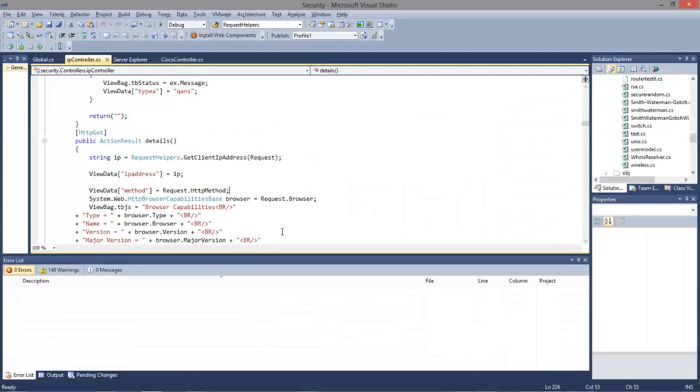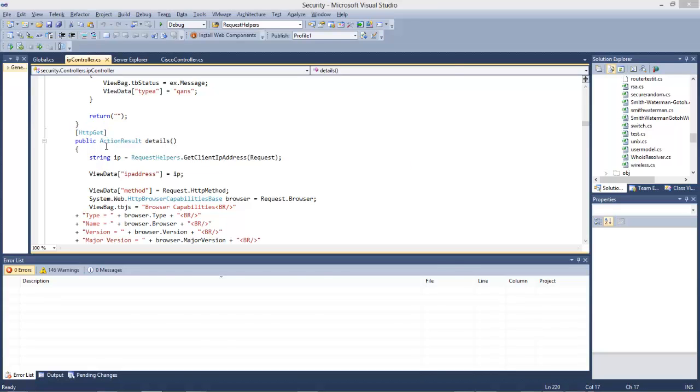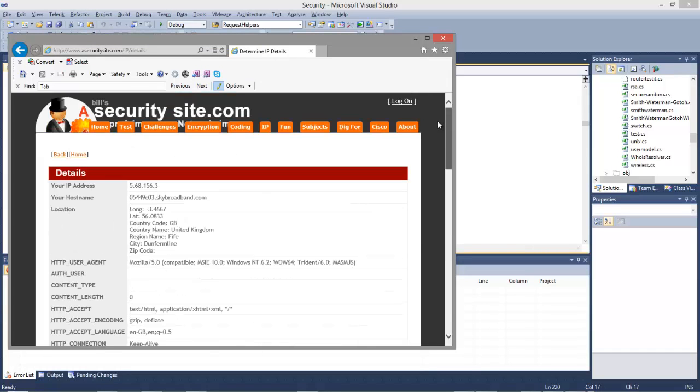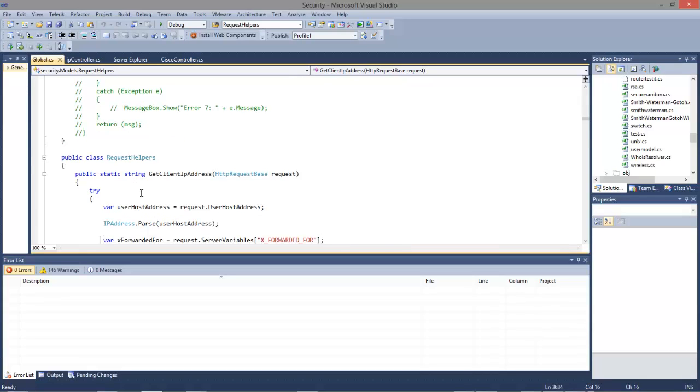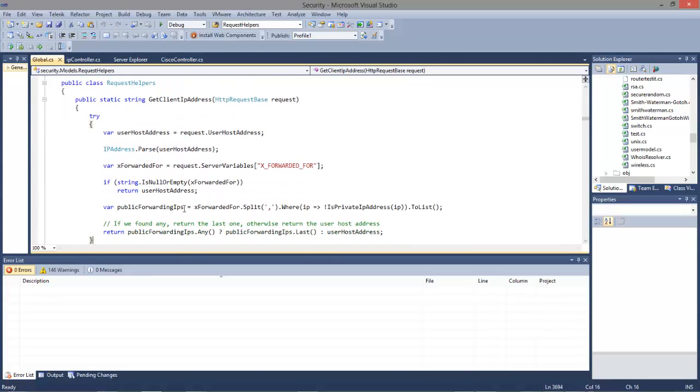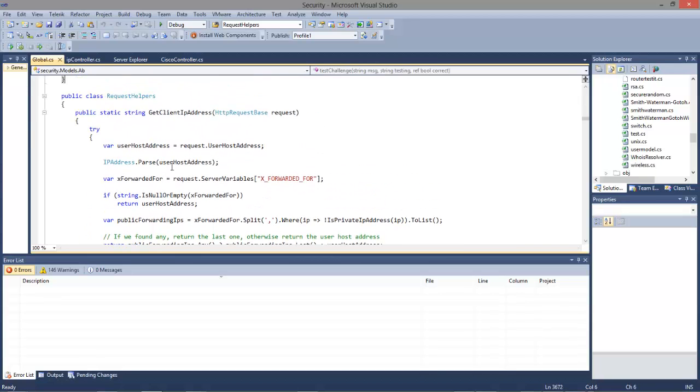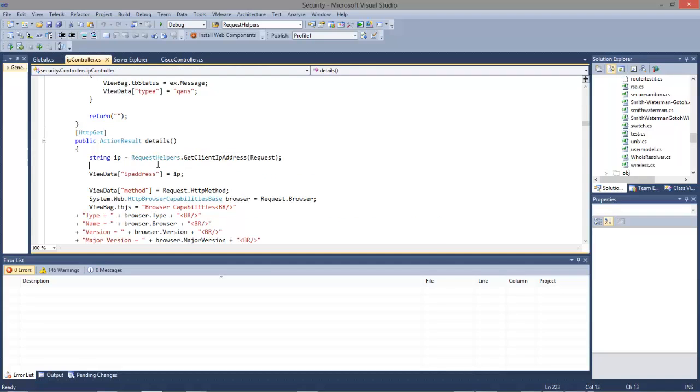So let's have a look at the code that is used to do that. In this case, the page just does a GET. Every time that we load it, it will just do a GET, so there's no need for a POST here. The GET will come in here, and then our request is actually handled, and the method that's used for this is this piece of code here, which will determine the IP address. This is the server variable that we're looking for, and this is the IP address of the host.